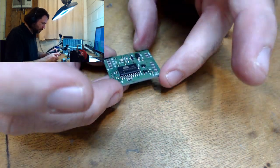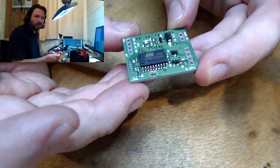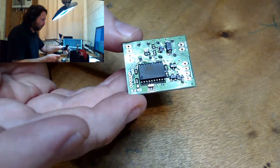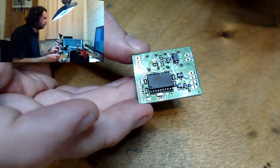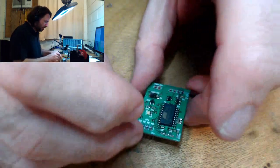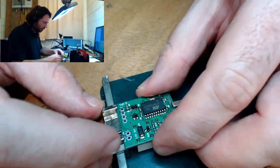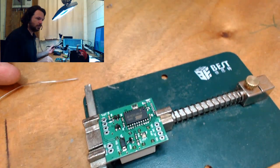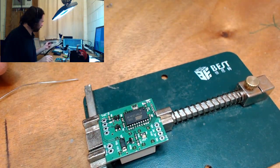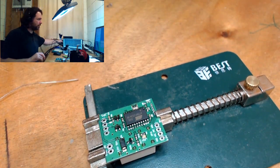Looks like I moved my board before that solder was ready to go. That solder was not set when I moved it. You can see here, it's drifted back in. So I'm going to have to pull that back out. This is the trouble, I'm using 60-40 solder rather than 63-37, which I should be using. Yeah, I'm going to need more flux.